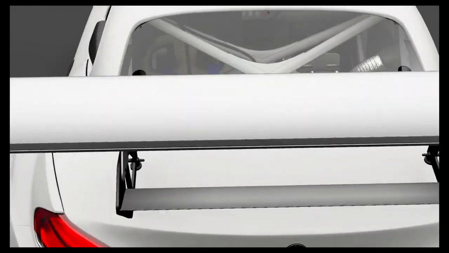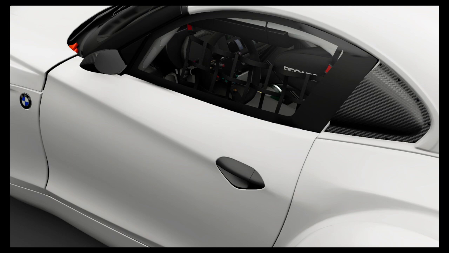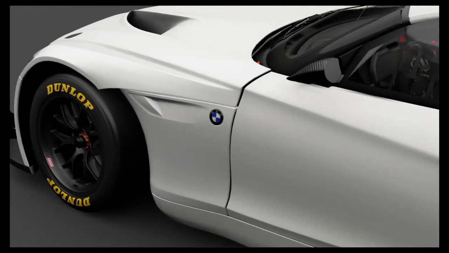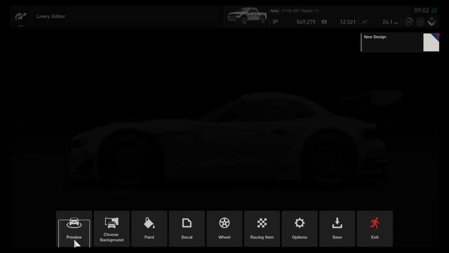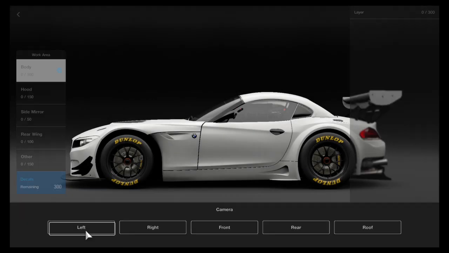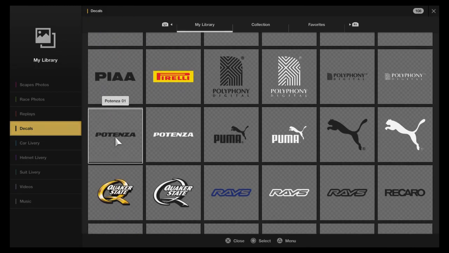And I think there are Dunlop tires and BBS racing rims. Although, if you are also trying to customize the tires and the rims, then you just choose whatever tire or rim combination you've chosen.